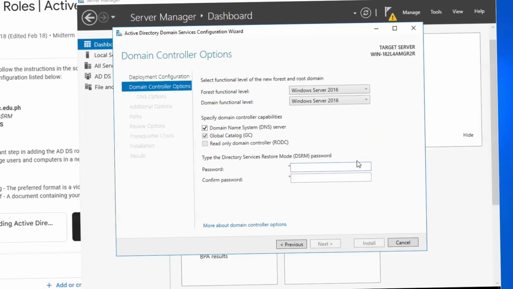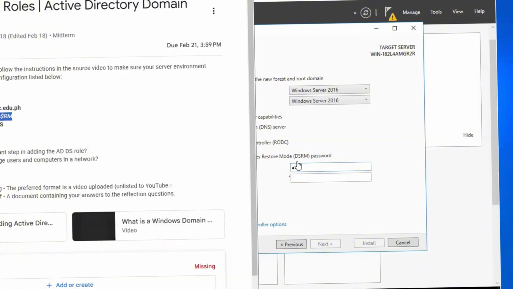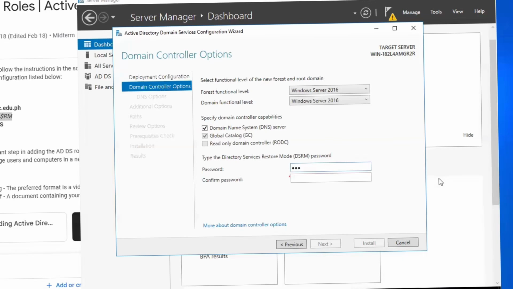So for the password, we'll also be using the required password. And then click next.